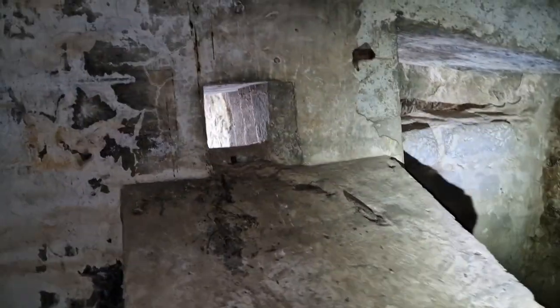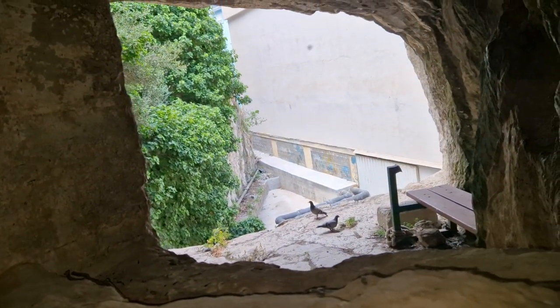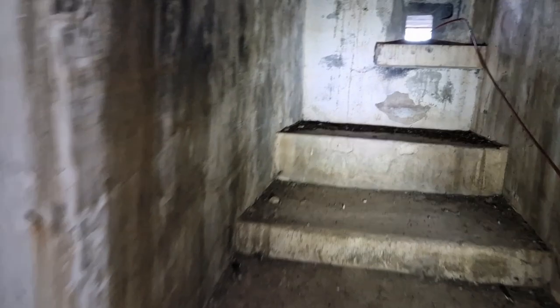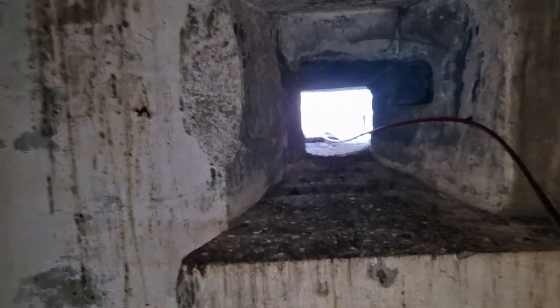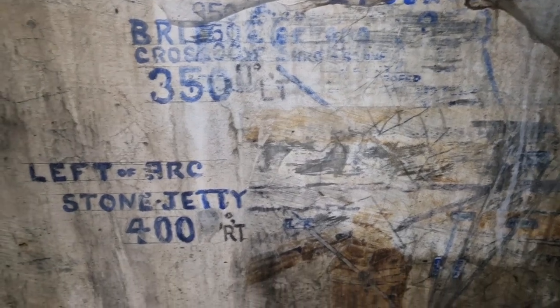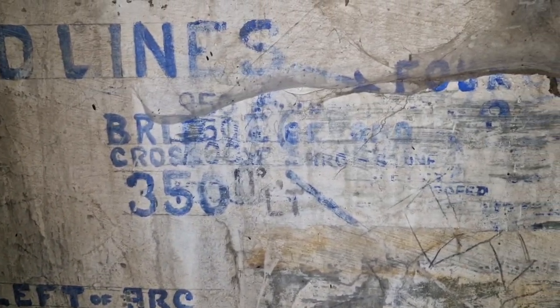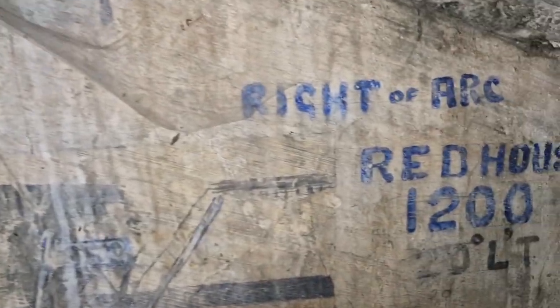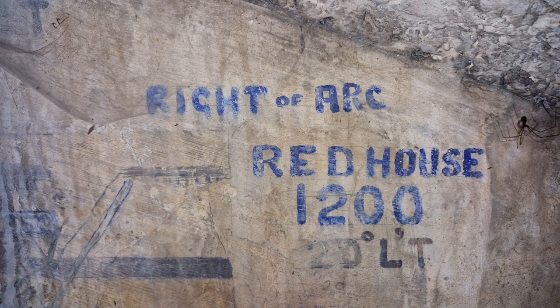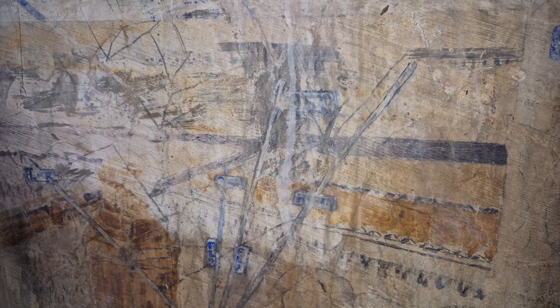We've got some openings here — it's been bricked up. There's what looks like a little bench out there. We're quite low down here I think, having come down quite a way on those stairs, then just came back up slightly. Looks like a machine gun position at the end. Wow, look at that — that is impressive. Stone jetty, fixed lines, red house — imagine that's probably long gone. Yeah, this is probably the best range board I've seen, just giving ranges, showing how far to certain targets looking towards the Spanish border. It's really impressive.